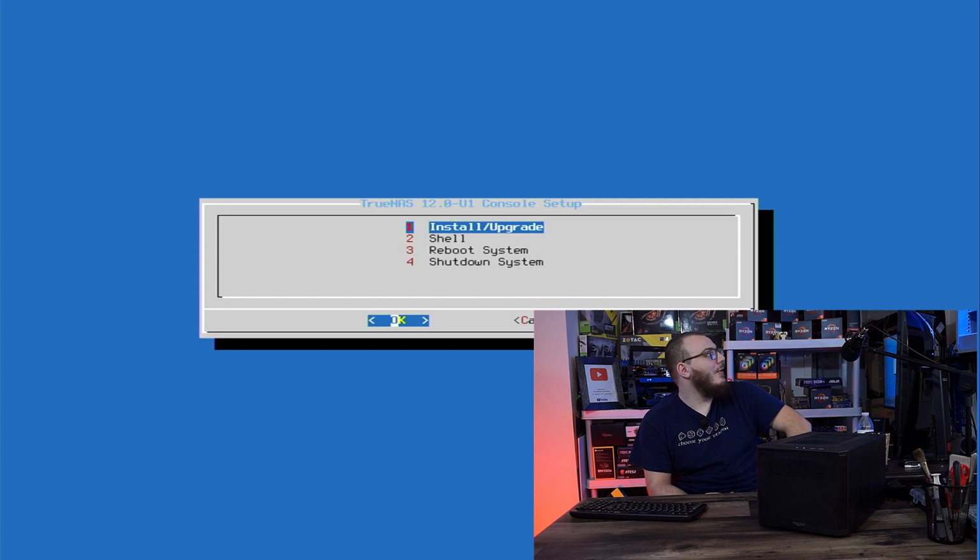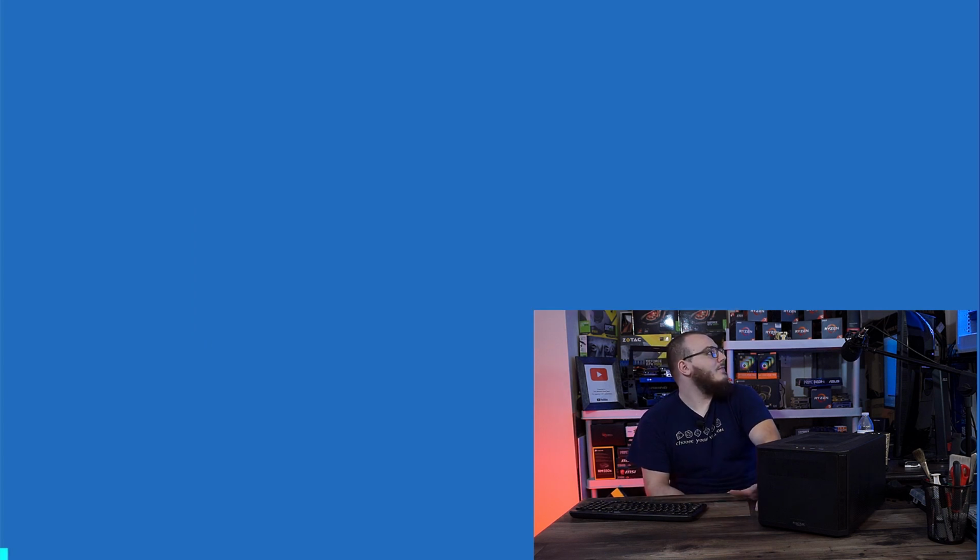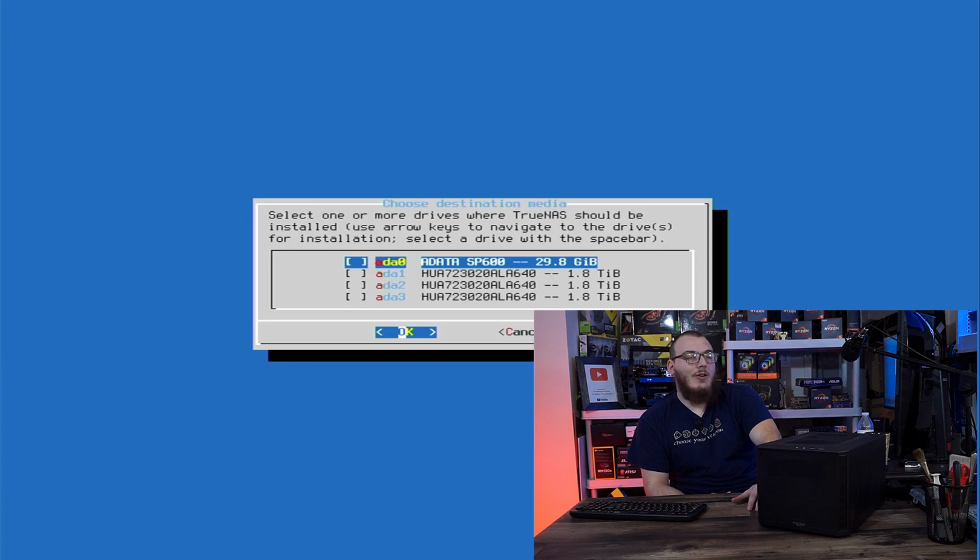And then you're going to get to this part where it's going to ask if you want to repair your system, install, upgrade, all that kind of stuff. You can also reboot and shut down your system from here. Obviously, we're installing slash upgrading, so we hit 1 and hit OK. And then it's going to give you all of these storage devices that it sees. Right now it's showing that small 32 gigabyte ADATA SSD as ADA0. And then ADA 1 through 3 are those 2 terabyte hard drives that we have in the actual computer. So if you go ahead and hit space on that first SSD, that would select that as where we're going to make the OS operating system for TrueNAS. And then we go ahead and hit OK.